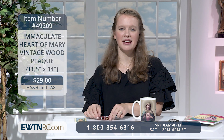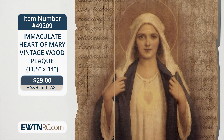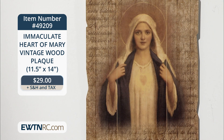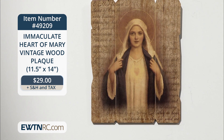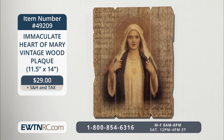Another lovely item to grace the walls of your home is this Immaculate Heart of Mary plaque. The image was painted by American artist Charles Bosseron Chambers around the turn of the 20th century. Our Lady is wearing a white gown, white veil, and a blue mantle, and she holds the mantle back so we can see her immaculate heart. On the background are words written in script, such as: O Most Blessed Mother, Help All of Us, Holy Mother, Heart of Love, Ever Listening, Consoling. The plaque is made of wood, measures 11 by 14 inches, comes with a hanger on the back, and comes from Italy from the Benella Collection.